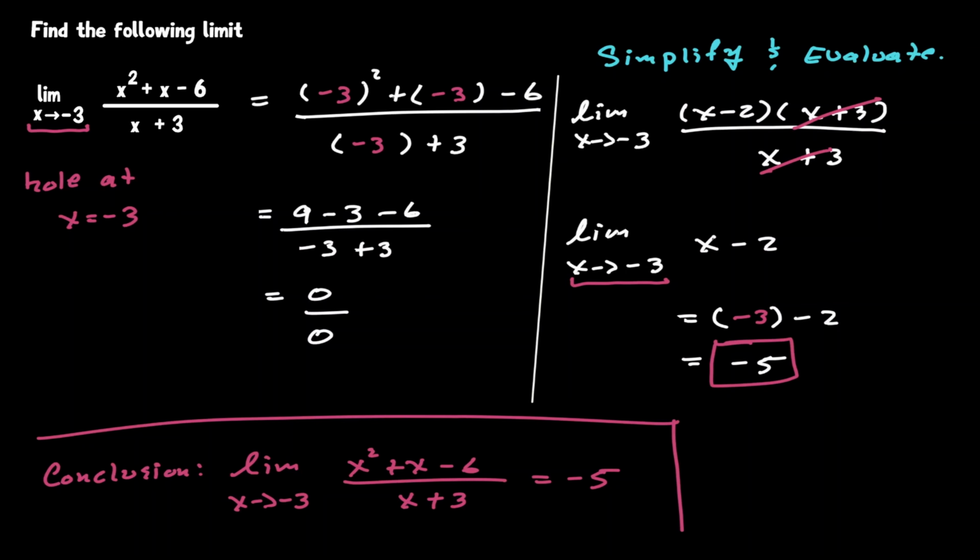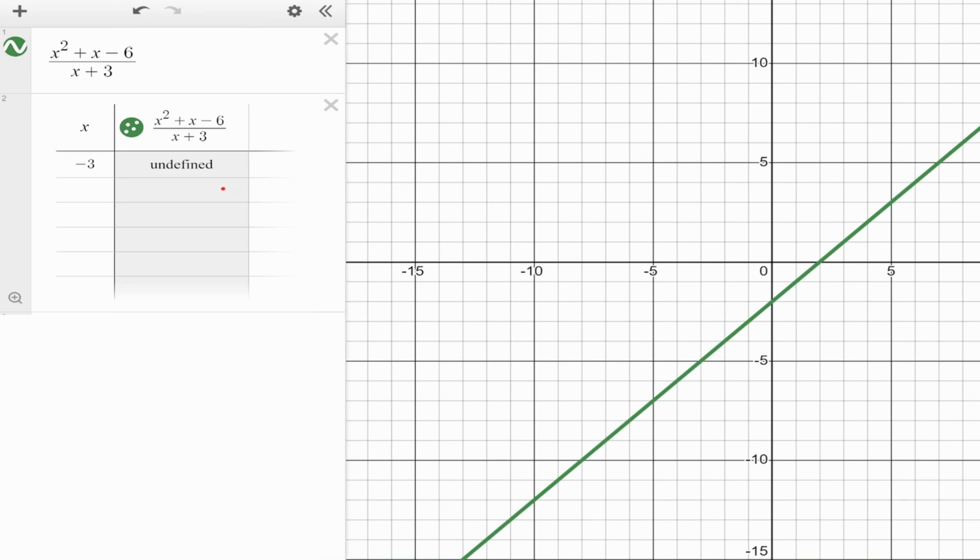Let's visualize this result. On the right, we have the graph of the rational function that we were given. Notice that at x equals -3, the function is undefined. But at the location where x is equivalent to -3, we should have a hole. As I'm approaching this value from the left, it is the same location as I approach from the right, and the value that we are approaching is y equals -5. So the limit still exists.